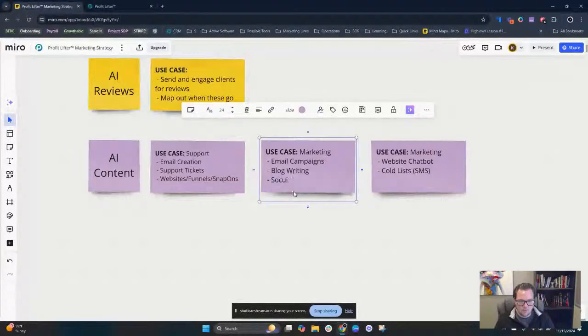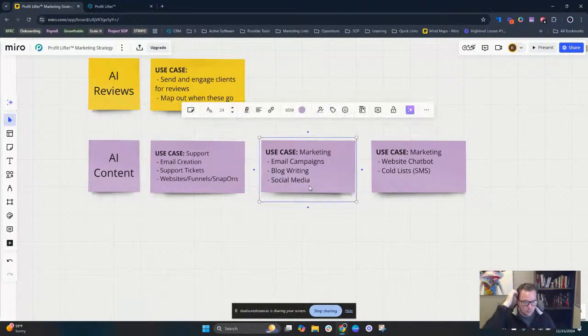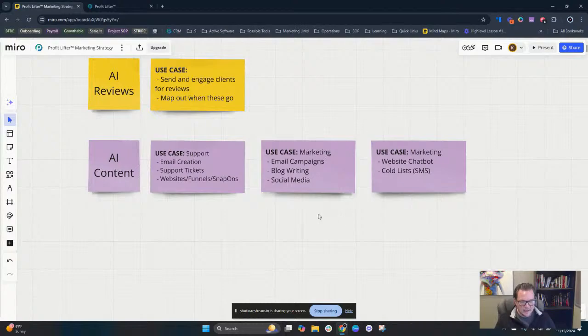Using it to write social media posts, and on that same side, this is also going to include images. So using the AI for images for posting on social media is completely viable. That is something that we can look at. I'm actually having some thoughts about that right now.